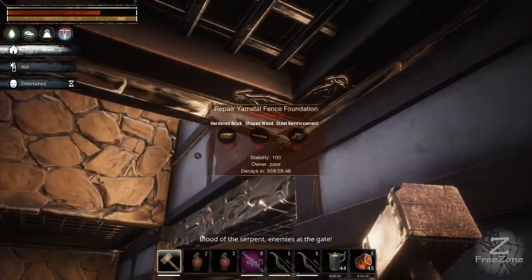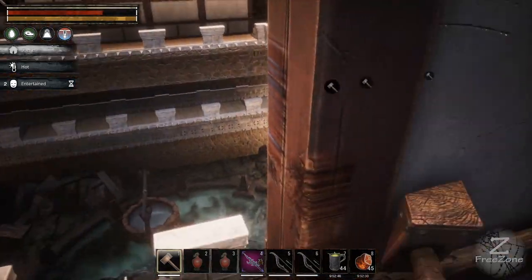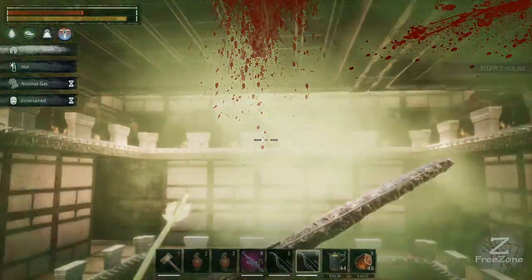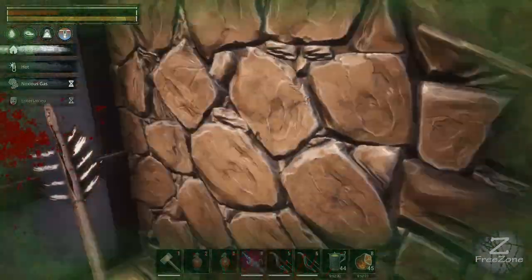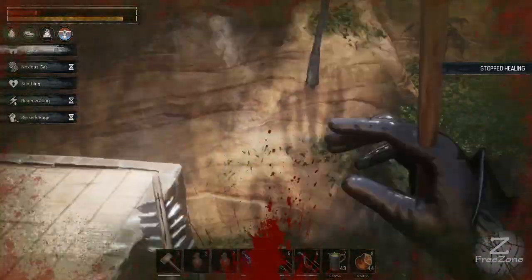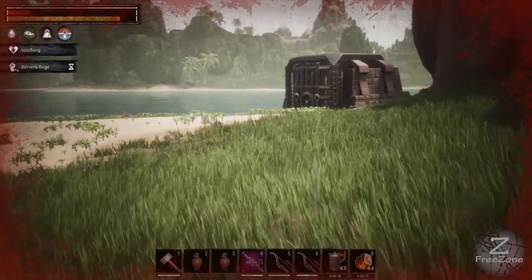Blood of the serpent. Enemies at the gate. Oh, there's my thrower. By the old serpent. Poison this girl there. Oh, just poisoned myself. Now that does happen a lot. You gotta watch out for that. Got ourselves in a bit of a sticky situation here, but we got out in time. So let's go get some more bombs so we can hit this place a little bit more.